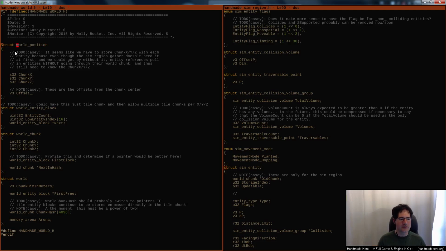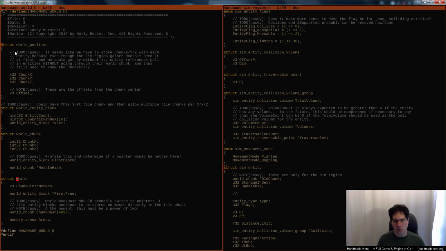We have this notion of a world position here, and a world position has these chunk things on it and has an offset inside the chunk. And then we've got these world entity blocks, and these are things that just store a bunch of entities, which ones are in that block. And then we've got this concept of a world, and the world, you can query and say, give me back, for this region, what are all the chunks that are involved so that I can decompress them, right, blah, blah, blah.